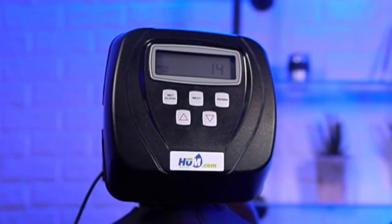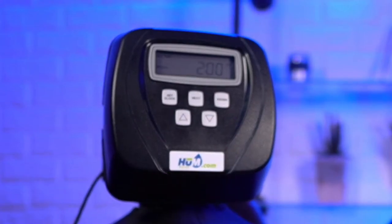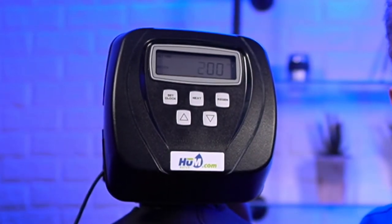So, all right, let's move on. So this is the regen time. This is when it goes through its regeneration cycle. It's going to clean itself, right? So we try to set it at a time when there's very low water usage in the home. Usually 2 a.m. is the default time.